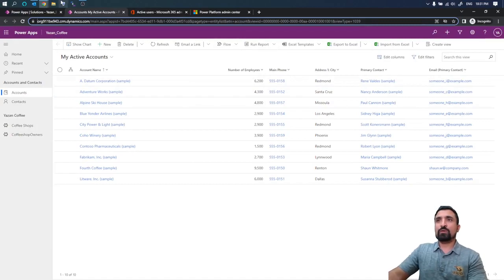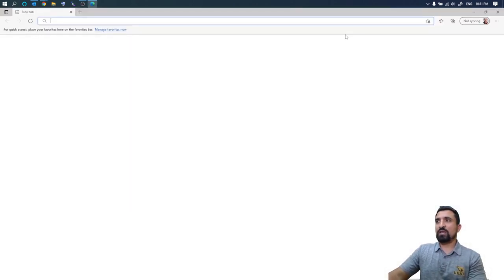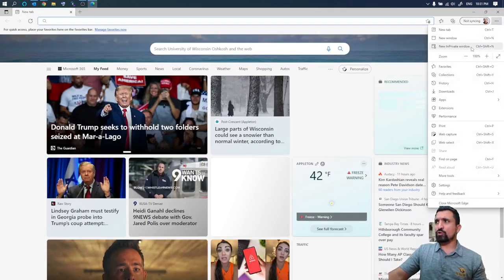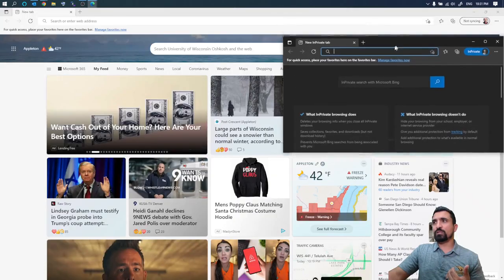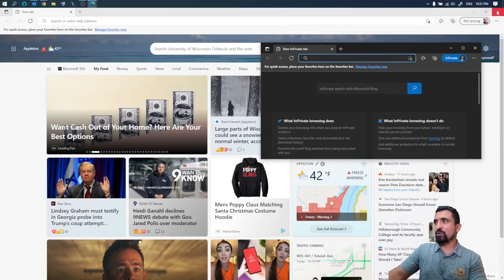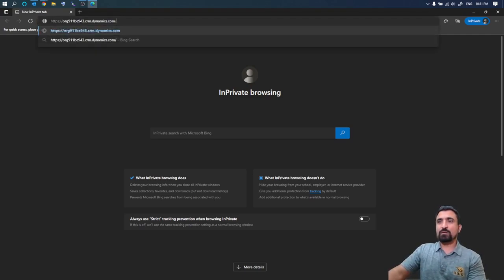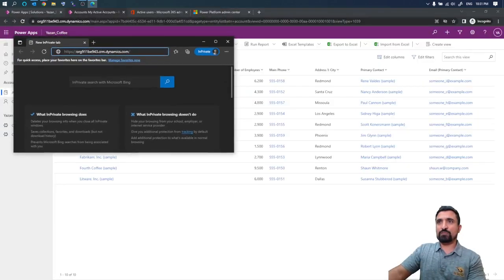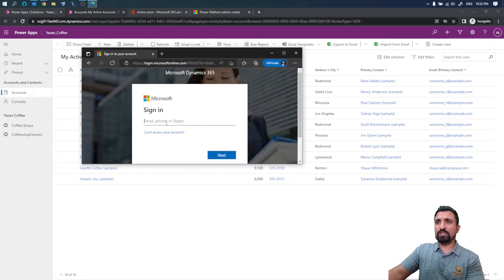So let's try it. I'm going to go to Microsoft Edge, and I'm going to use an in private window. The reason I want an in private window is because it automatically logs into my UW Oshkosh account. So as not to get into that, I'm going to simply paste this first portion of the app, and hit enter, and they'll ask me to log in.